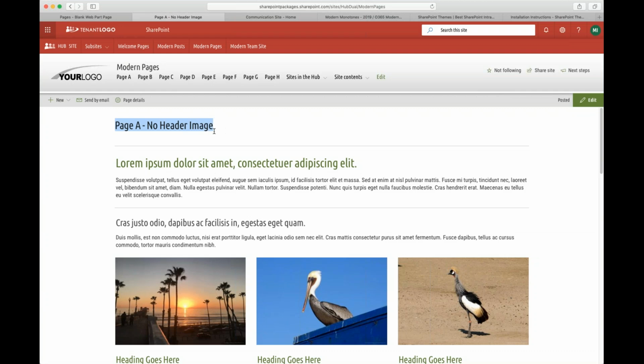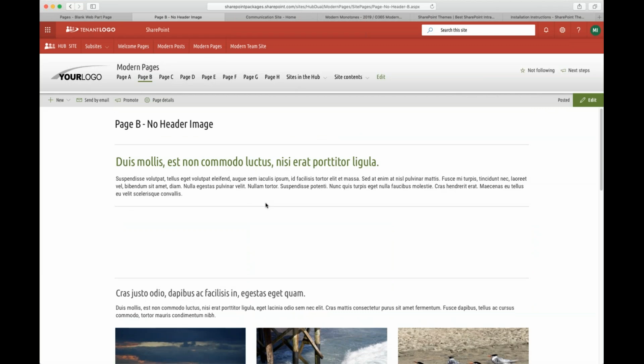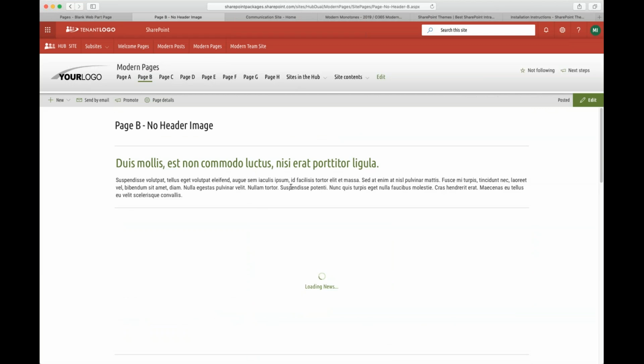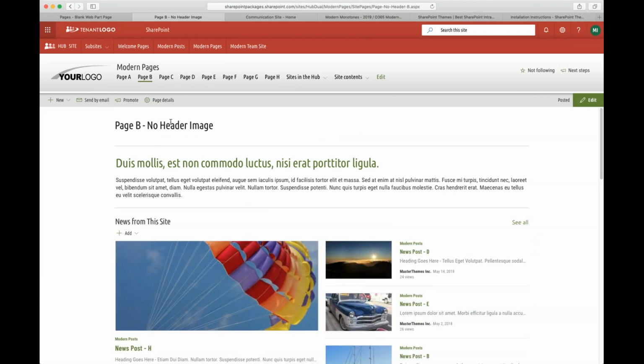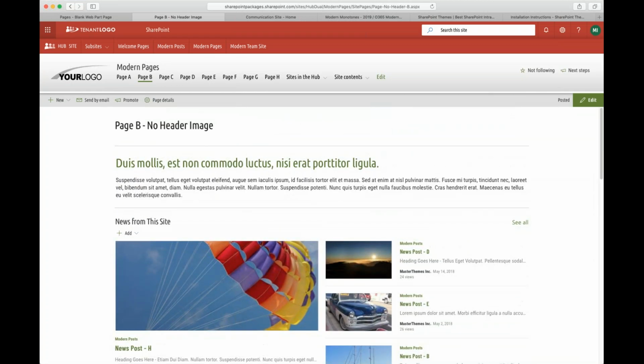Instead, they just have the page title in this section. So if I click here, this will give you a page layout that you can use without the image at the top. That is standard for those modern sites right now.